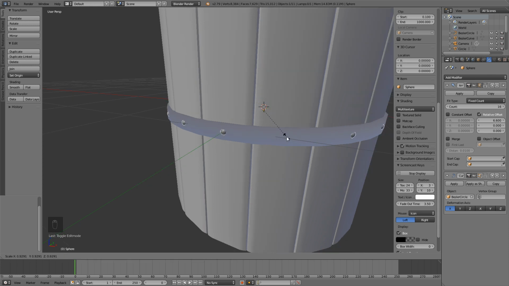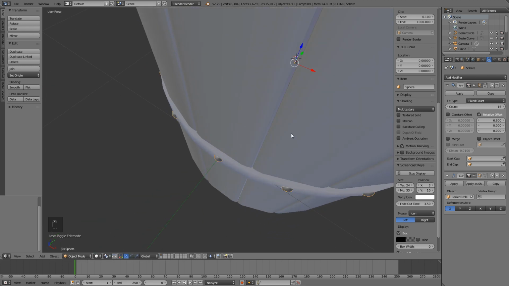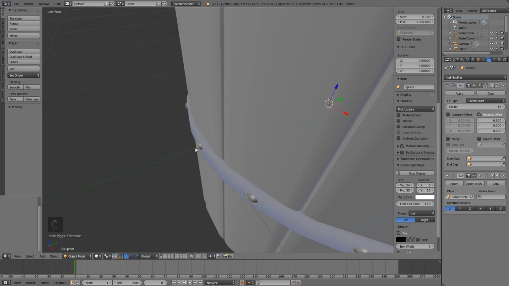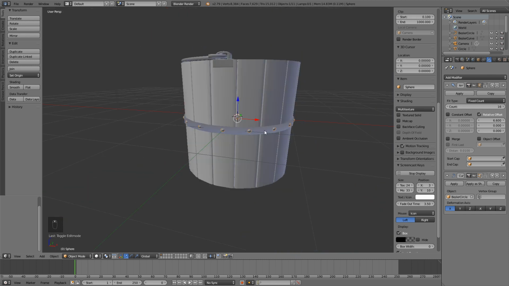Obviously if you scale it way down or way up, you'll then need to adjust it in edit mode, the scale and also how far away it is, because if I scale it up here, it's going to be far away from the bucket, so in edit mode you'll have to bring it back in. Cool, but that's good for now.